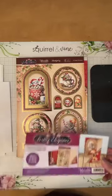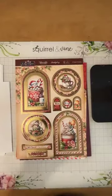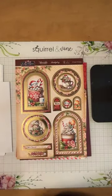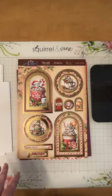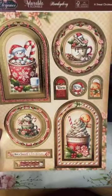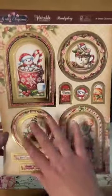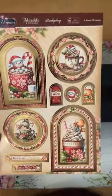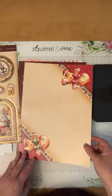Okay, so I'm just going to set this off to the side. It does come in a lovely little package, which I went ahead and took it out of the package because curiosity gets to me and I just wanted to see what is in this. So, starting off, we have this beautiful sheet of punch out toppers. It does have things like little tags and little phrases, and then some cute little snowmen, gingerbread men, hot cocoa.